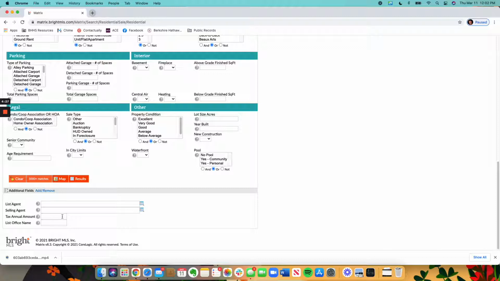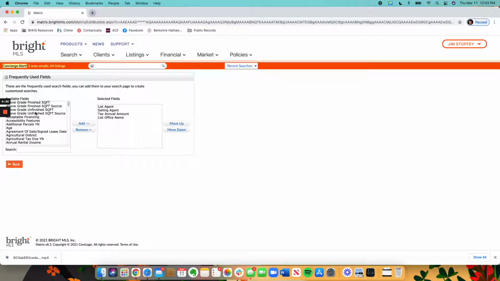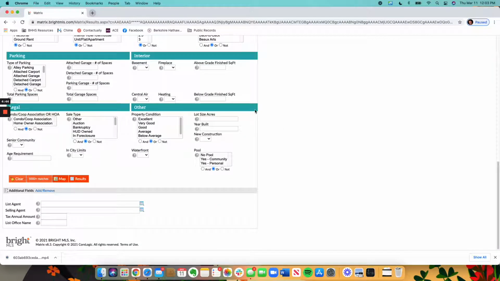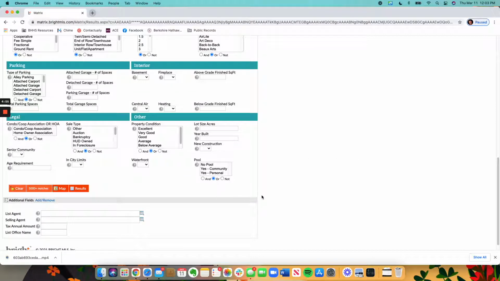You can actually put the tax amount in if you wanted to limit your search to 5,000 less in taxes, 7,000 less in taxes, like I've clearly searched before. If you click on this button, you'll see there are so many things that you can add to search in the MLS if you want to get that nitty-gritty or you're looking for something specific, like the selling agent. Who is the buyer's agent on that house? Or let me look up this buyer's agent and see how many deals they've done in the last year. You can do all that type of thing with additional fields.